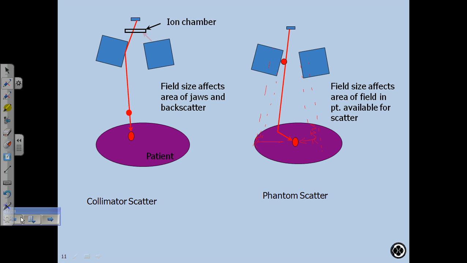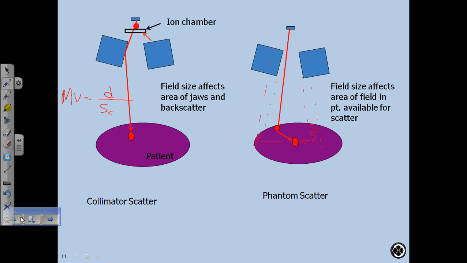If they're closed, more. Okay, so if the field size is smaller, there's going to be more backscatter going into the ion chamber, and that's going to shut off the beam quicker. But we know that as the field size gets smaller, Sc,p is going to be smaller also. So if we write out the MU equation, MU equals the dose over, and Sc,p is down here somewhere. For a small field size, Sc,p is small, so MU is going to be big. But if the field size is small, there's scatter going back into the ion chamber, and it's going to shut off the beam sooner. So those two effects kind of fight against each other.